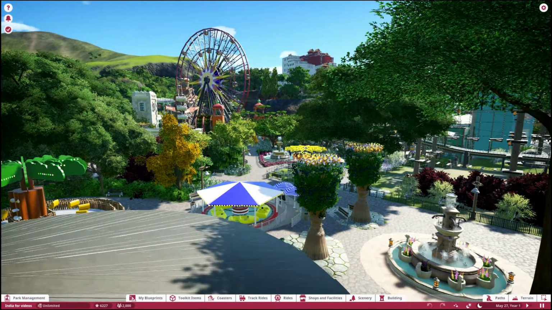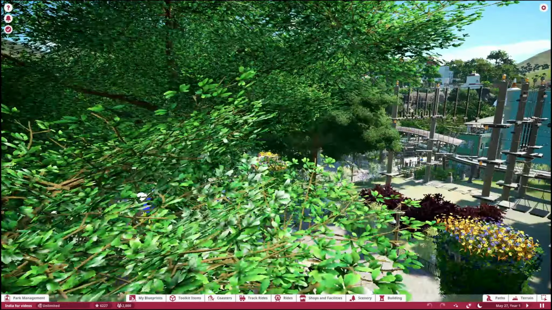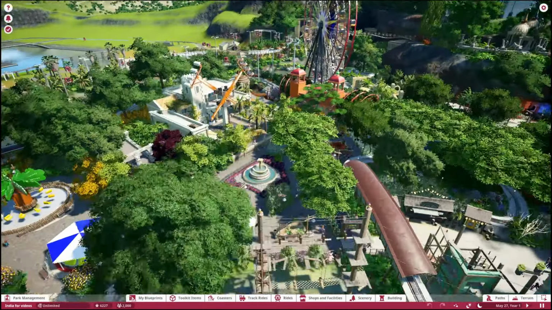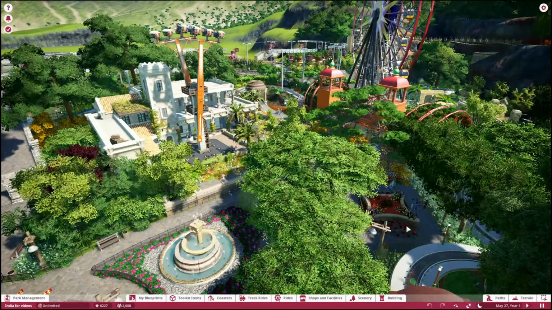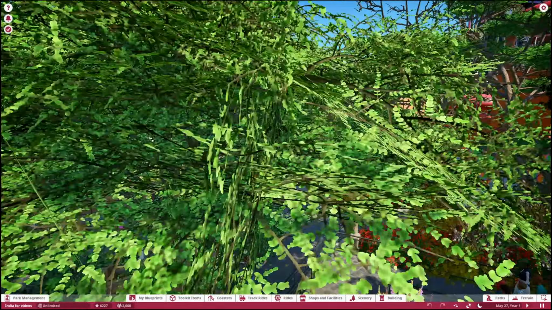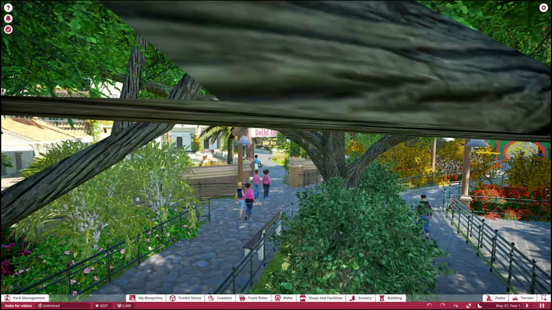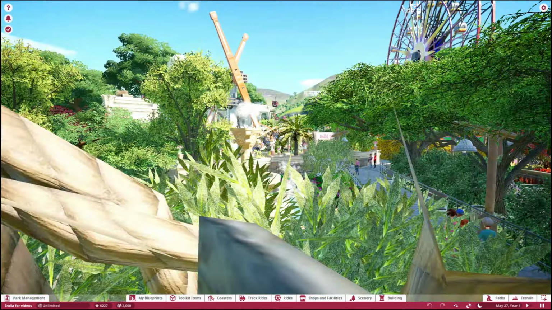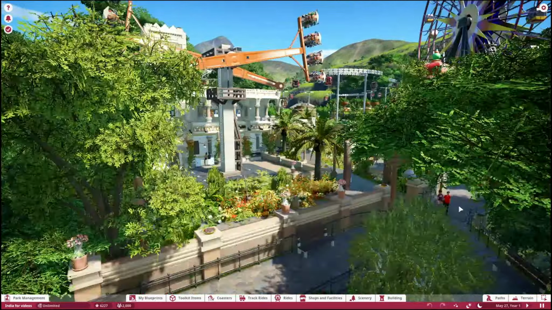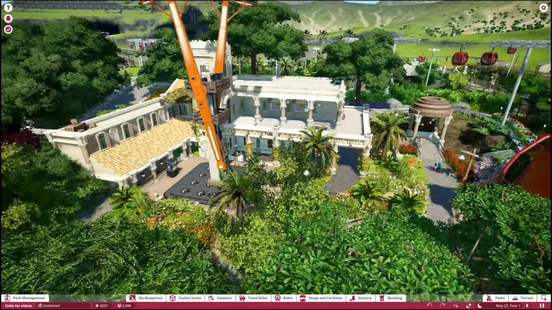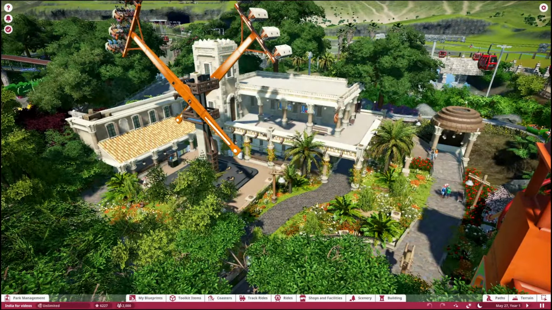So let's zoom down in here a little bit and see what it looks like. There's lots of flowers, lots of gardens in this land, and when you go back through the gardens under the trees here, you will see that there is a station back here. That's for the people mover, and the people mover station exit comes out into this little area where there's a flat ride called the Deli Dive.